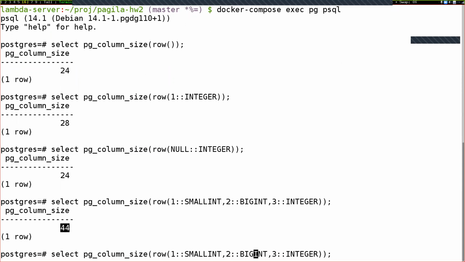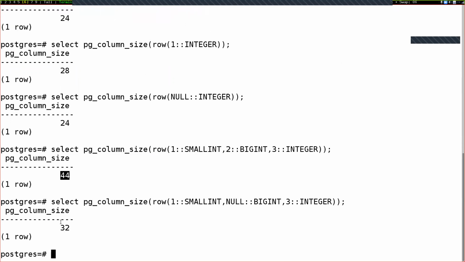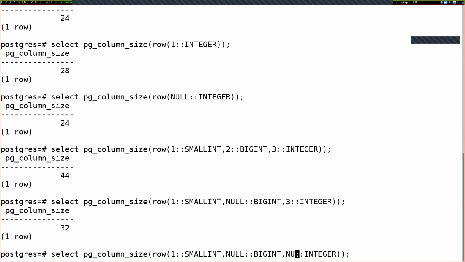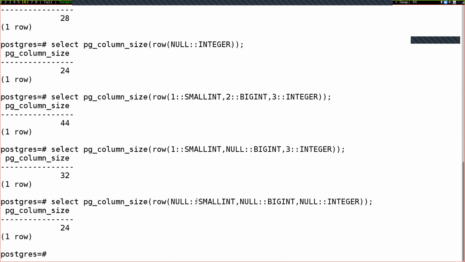Then we saw with the big int being null, like that, that gives us 32 because we don't have to represent this big int anywhere. And then with everything being null, like that, then it's all the way down to 24 again.